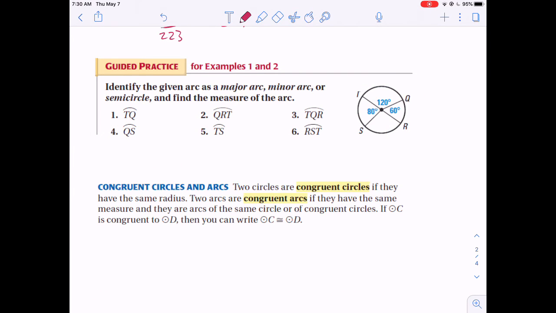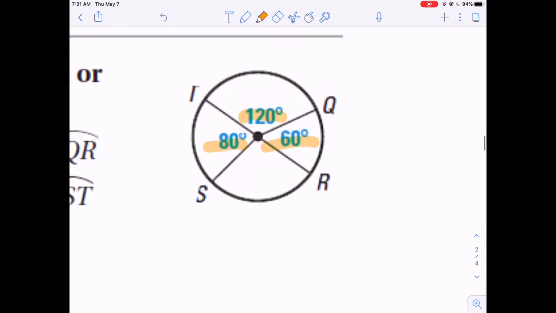All right, one more example for you here on the guided practice. To give you a circle, they have three central angles. Central, central, central. See them on the picture? Let's zoom in on that first. Those 3 angles are centrals.